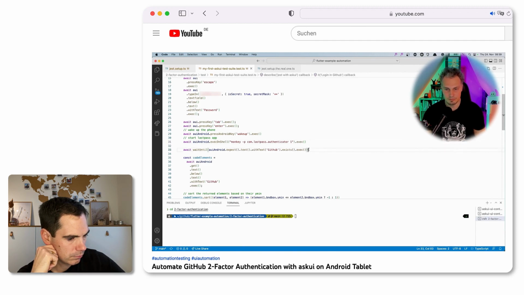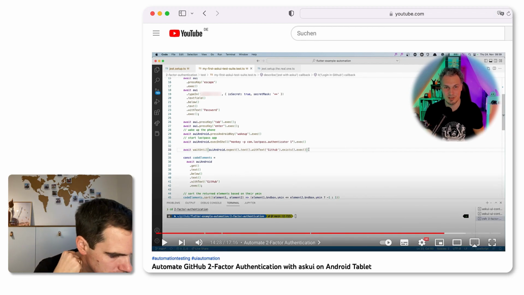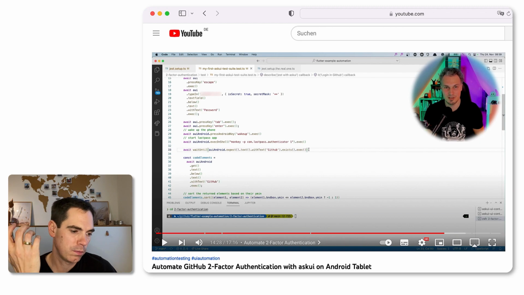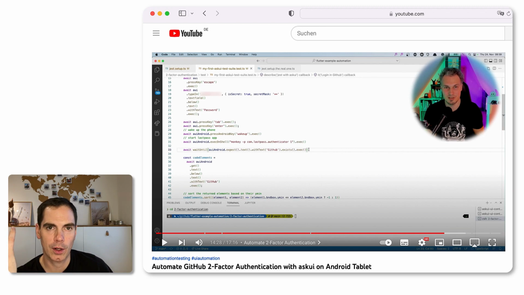And then we go to the LastPass app, and the text which displays our token. They're using the monkey tool, as I mentioned before, in order to tap on the element on the Authenticator LastPass app. Well, maybe it would also be possible to start the Android application directly with ADB, but of course then it would not be simulating a user tapping on a screen, right?